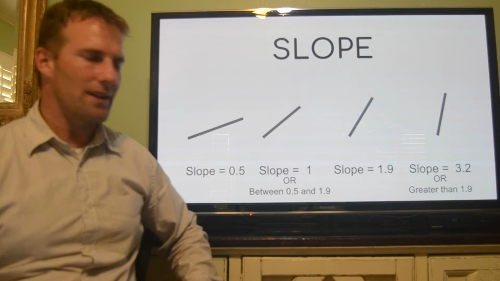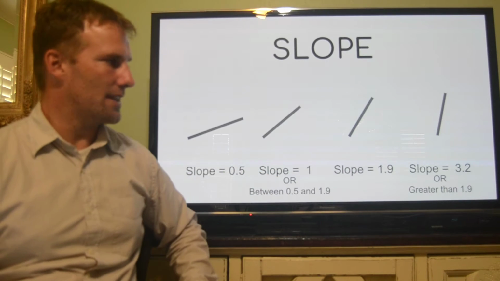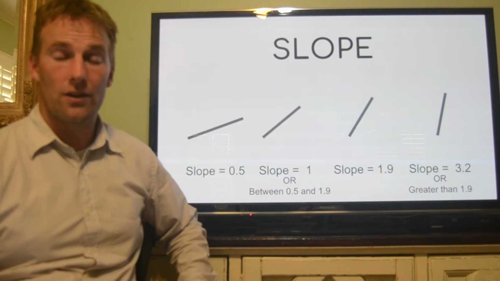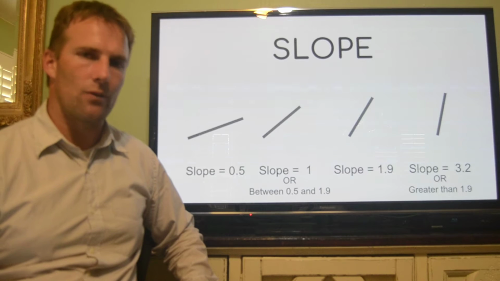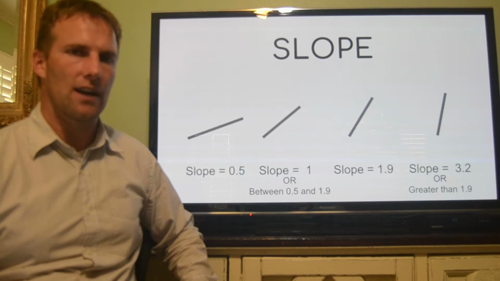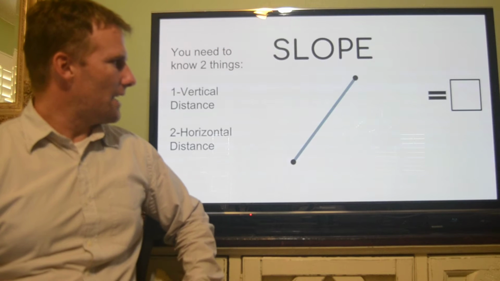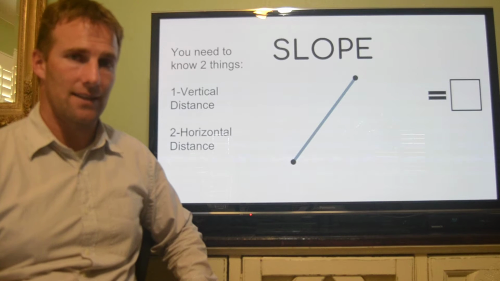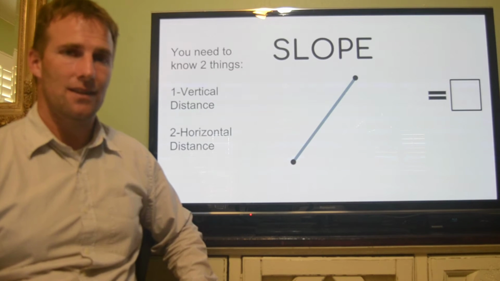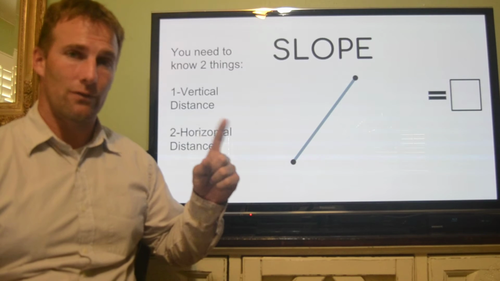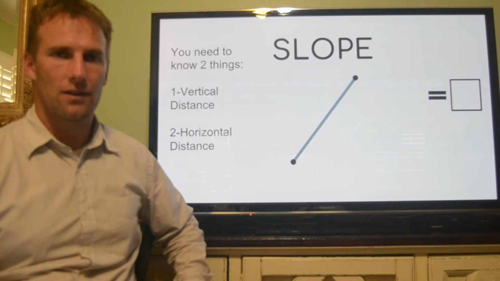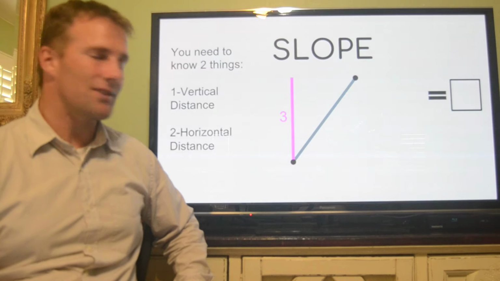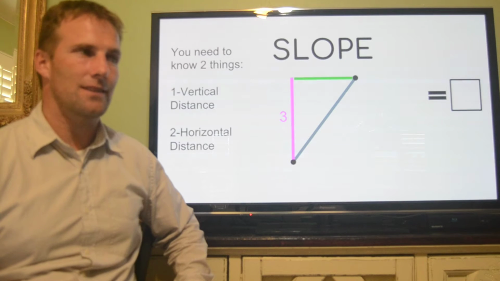Now we've had a chance to estimate and kind of see how slope can increase as it gets more steep. We're going to look specifically at where these numbers come from, because as you may already know or may have guessed, these numbers are not randomly assigned. They can be calculated for every line. This line right here has a specific slope, but there are two things we have to know in order to calculate the slope of this line to describe exactly how steep it is. You have to know the vertical distance or vertical change and the horizontal distance or horizontal change. As you look at it, the vertical distance is 3 units and the horizontal distance is 2 units.